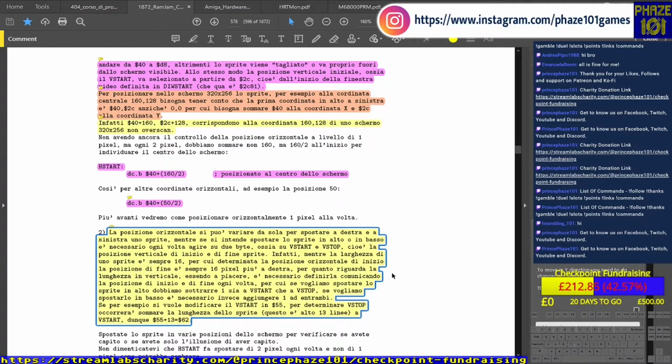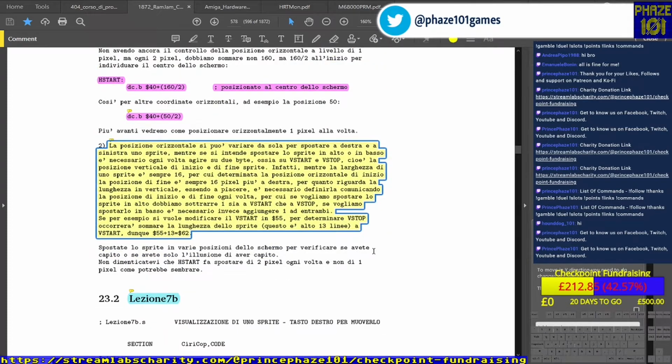But to move the sprite in the Y direction, we need to update 2 bytes. That is because we have the V start and V stop, so that is 2 bytes to specify where our sprite is. So that was 7A, the example. We need to do till 7D basically.